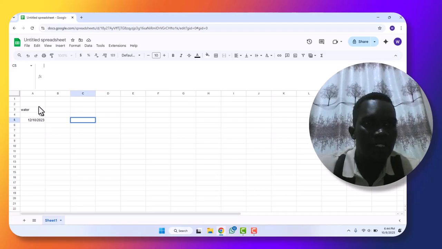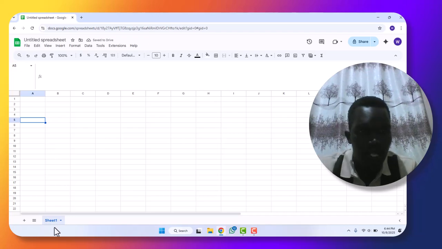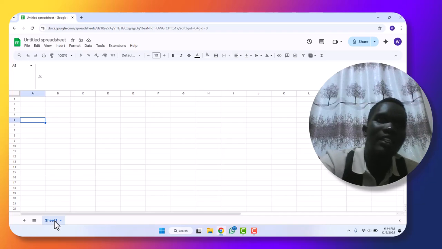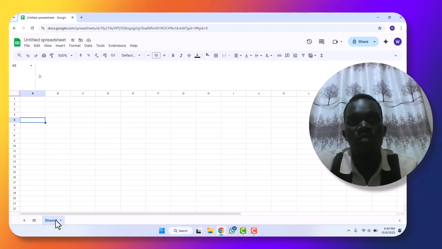Another thing is about the worksheet. Down here is our current worksheet. When you want to change the name of the worksheet which is displayed currently, you double click on it.